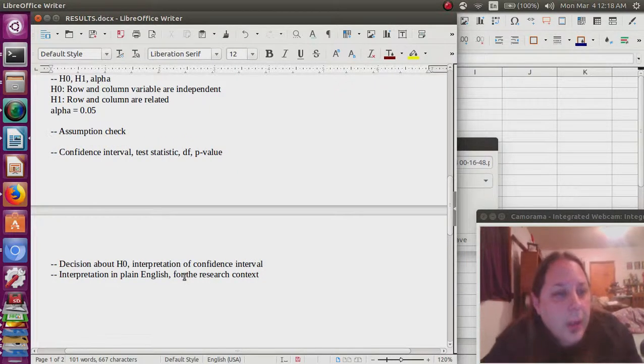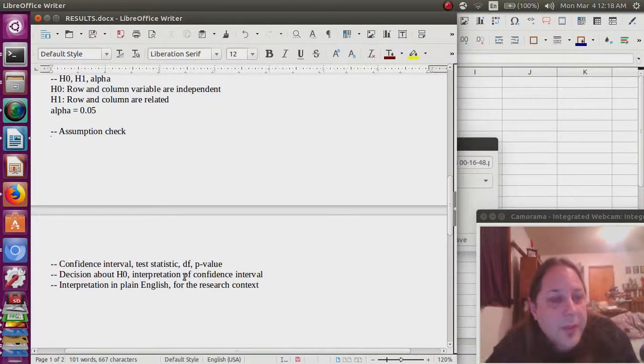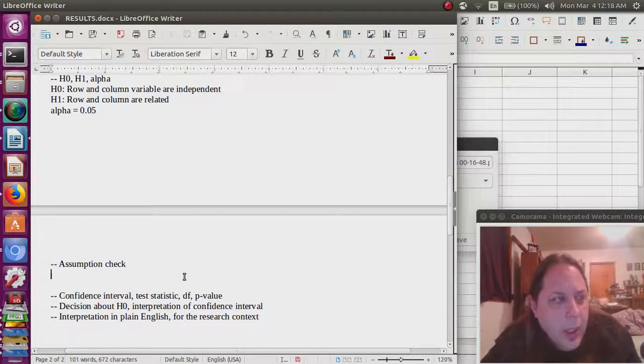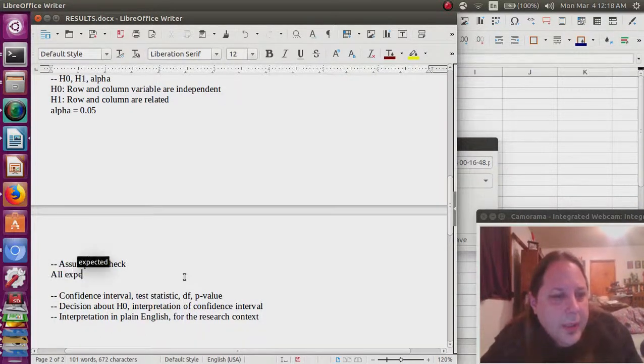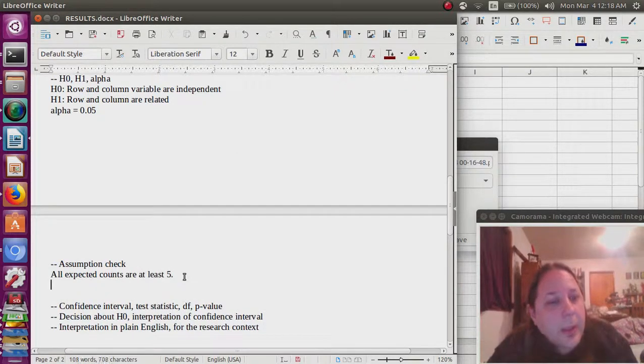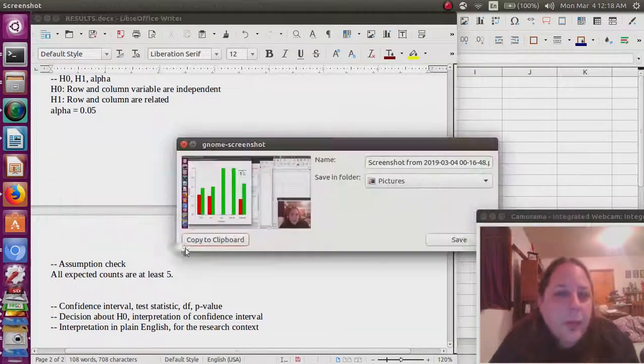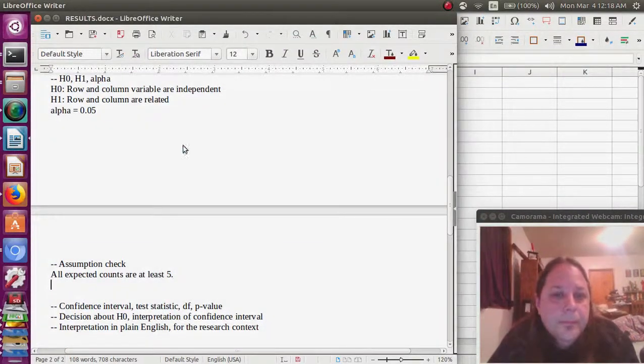The assumption check, of course we assume independence, which is achieved by simple random sample. Then we're assuming that all expected counts are at least 5. And they're not. We're going to violate this assumption. That's okay. So let's go look at what we ran.